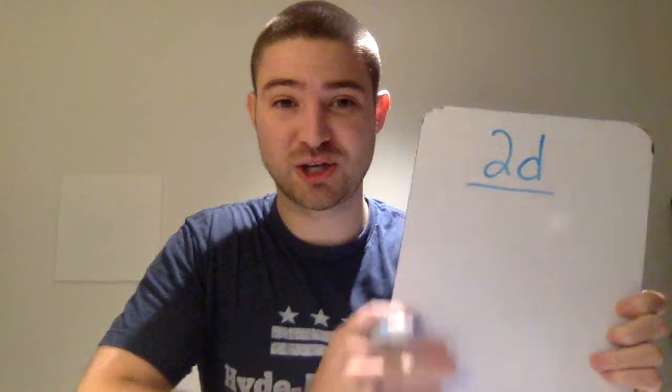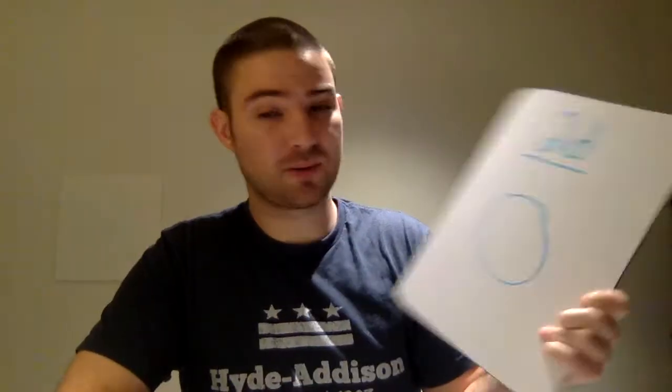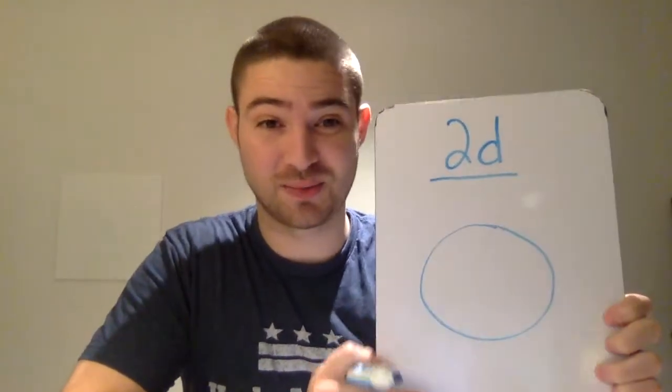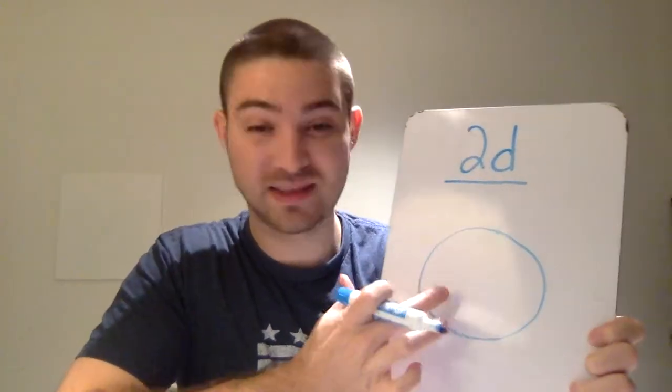First, let's go over some 2D shapes. The first 2D shape we're going to go over is the circle. Why? Because that's probably one of the first shapes that you guys ever learned how to draw, ever learned what it was. Speaking of drawing, I'm not very good at drawing these shapes, so you guys are just going to have to be patient with me. Maybe you guys can do a little bit better job drawing your own shapes on your end, okay? This is a circle, guys.